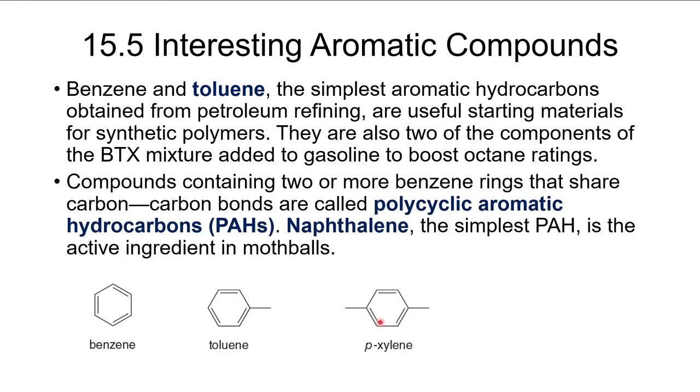There is another compound that's similar to toluene, except it has two methyls instead of one methyl, and that is xylene. This is paraxylene, but there's also metaxylene and orthoxylene. They are often sold as a mixture of xylenes. You can get them at your hardware store. It is a solvent that is used for cleaning up paint, paint strippers, and various other things. All of these are going to be flammable, so they're all things you would have to be careful with.